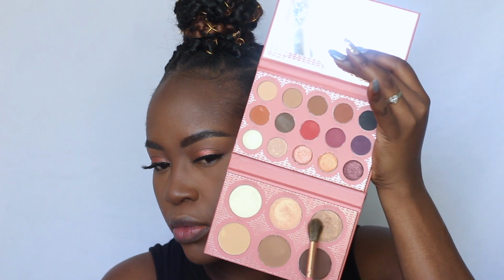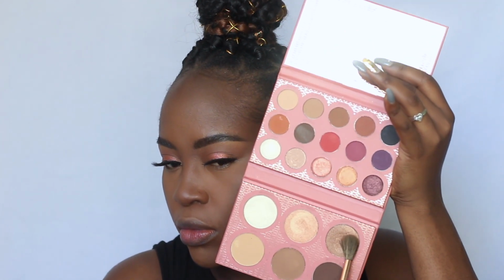I really underestimated that powder, and it's really dark, and I'm really impressed. I love the undertone, so I'll be using this. I just know to use that a little bit more with caution.